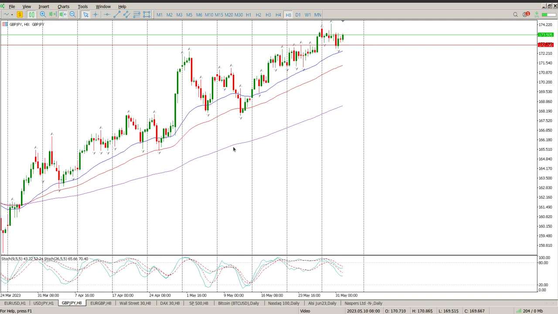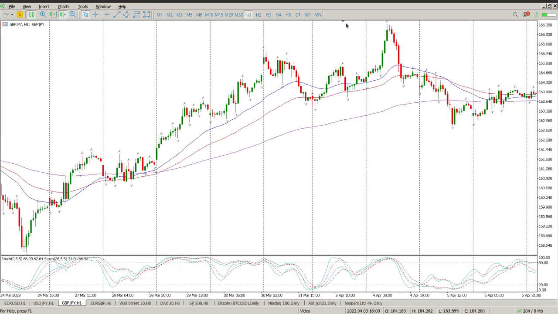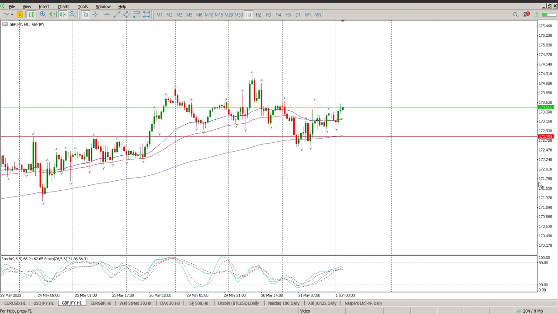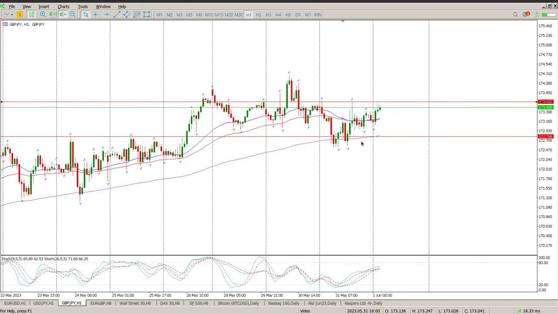Moving on to British pound Japanese yen, and we did come back down to test this area yesterday, 172798, and it does look like we are bouncing off that level. Very, very messy. You can see these tails at the moment, so no real direction, no real structure. I suspect we are probably going to form top of range here. So you're probably going to get a rejection for another move down. So this is another one where I'm sitting on the sidelines. I think it's not worth getting involved in this just yet.